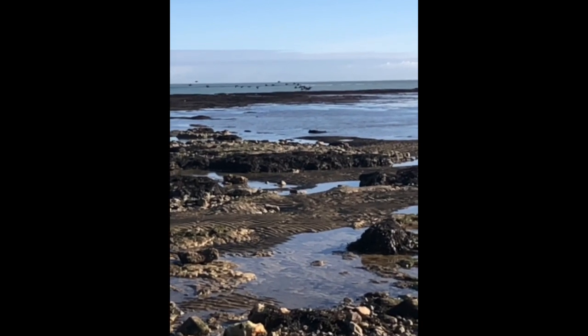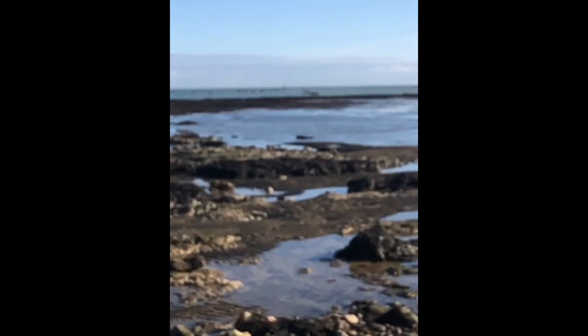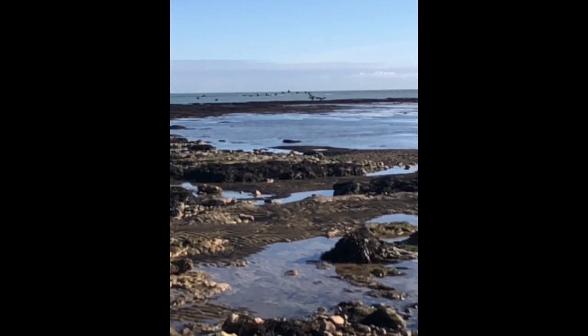So that's the Brent geese flying off now because the tide's coming in, so it's time for us to leave.